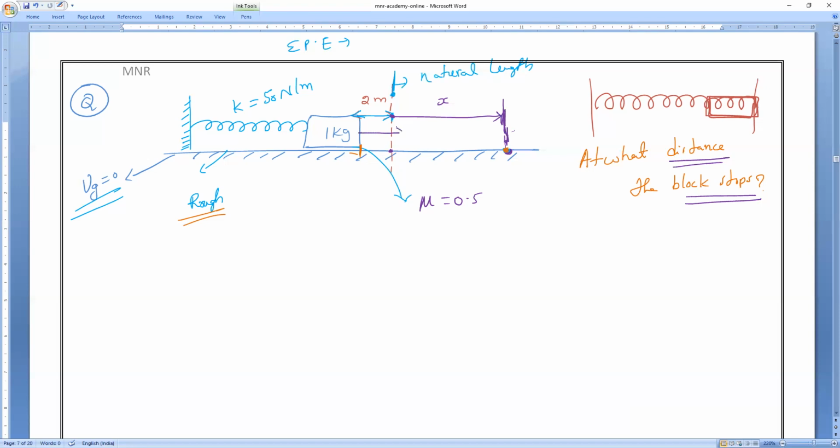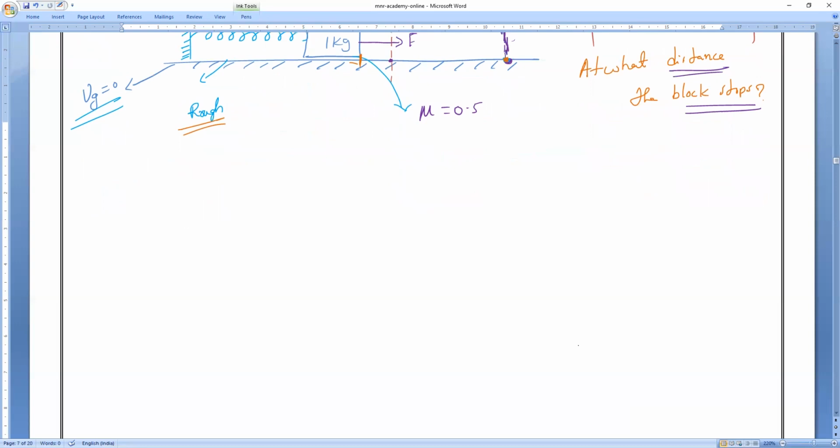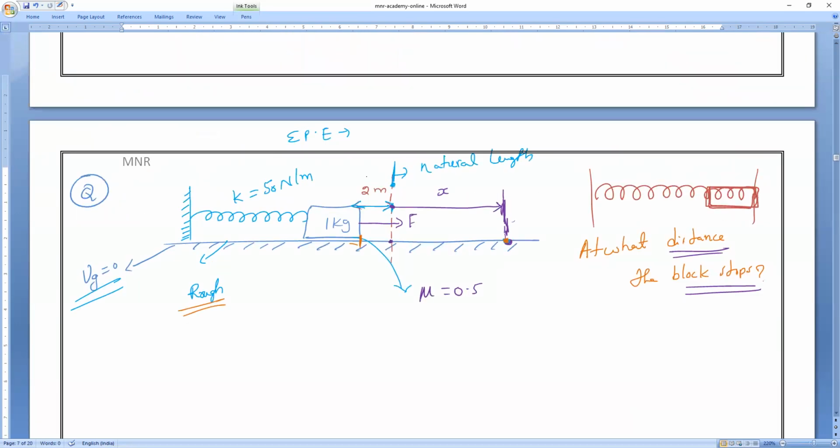Now I try to apply some force, like some force is being exerted. All of you remember, as I told you, in 80% of cases the external force is 0. It's nothing. Just imagine, for example, Mr. Rudreswar is standing here. He attached a 1 kg body and pressed it 2 meters inside from the natural length and released it. Automatically, if you press the spring and release it, definitely the spring will travel some distance. Am I right or wrong?